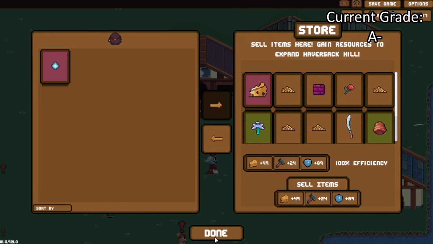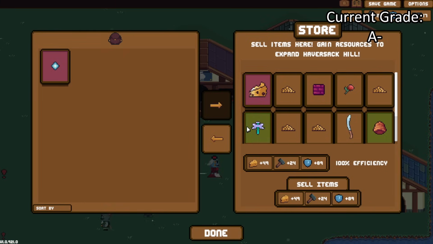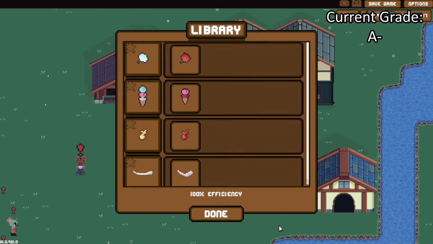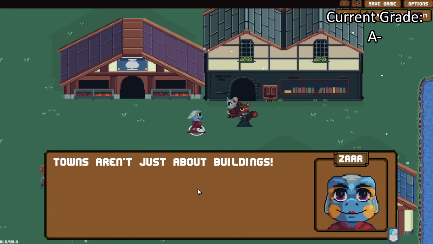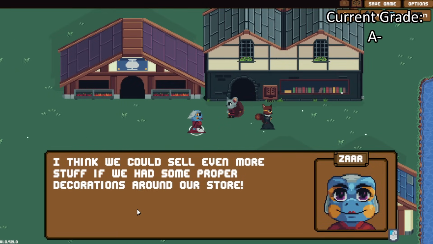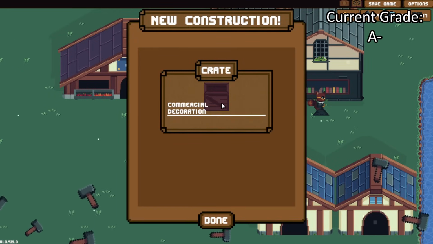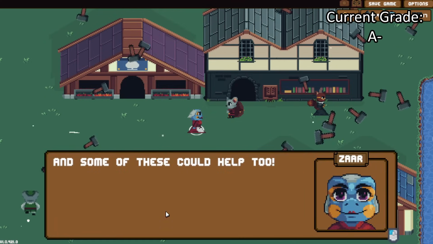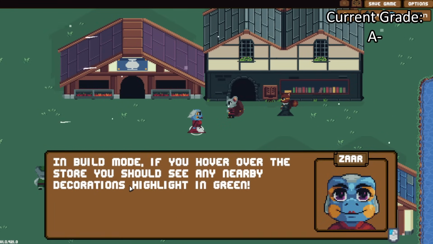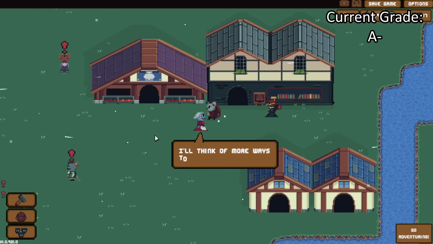Excellent. Spell items. Okay, what do you have to say for yourself? They're also about how you organize things. Then we could sell even more stuff if we had some proper decorations around our store. Try these. Oh, nice. Cool.